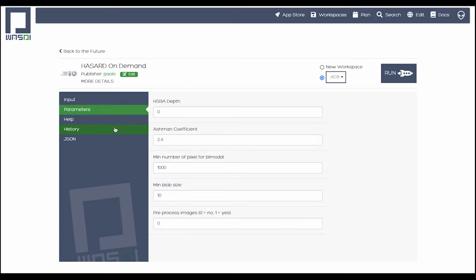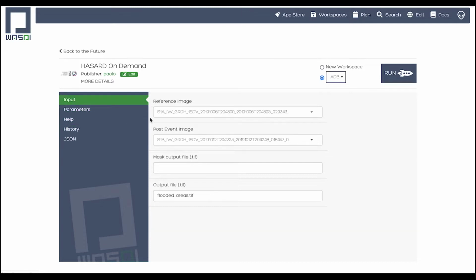related to the statistical parameters that we extract from the images to derive the change detection parameters, and then also to estimate the distributions and the flood extent. I will not go now into all the details, but these are advanced parameters that, if you look at our published scientific papers, you will understand exactly what their meaning is and how to parameterize them. But the default parameters should work for all general flood events.